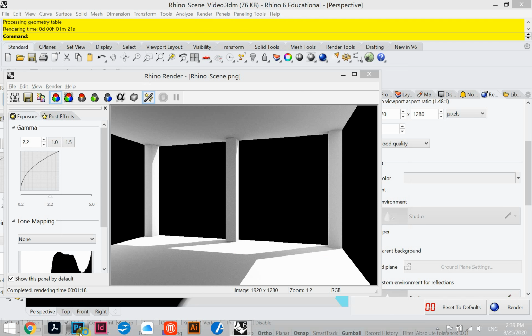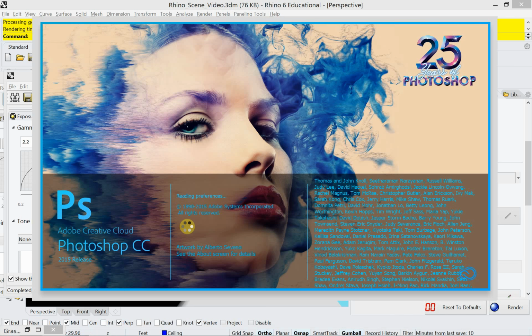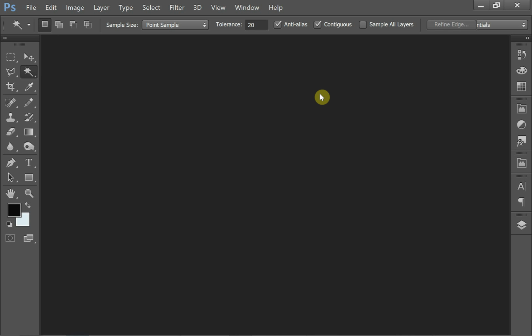Alright, let's go ahead and open up Photoshop now. Some people have asked me, why do I have Photoshop 2015? I don't know, I just really love that version. 25 years of Photoshop in 2015, so I get really excited about having that version. I guess I should, with 2020, it's 30 years of Photoshop, but I don't think they displayed that in a nice splash screen like that.